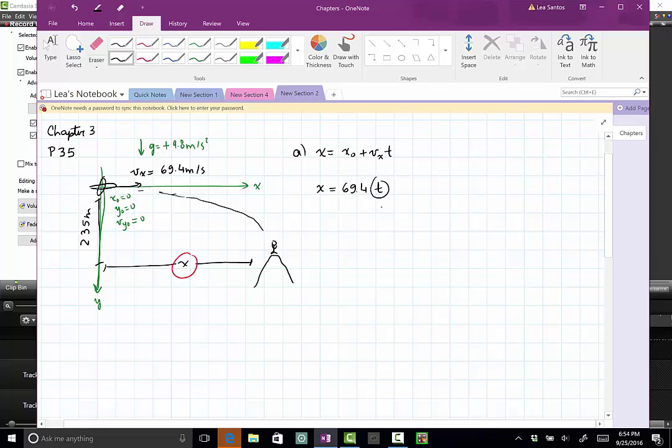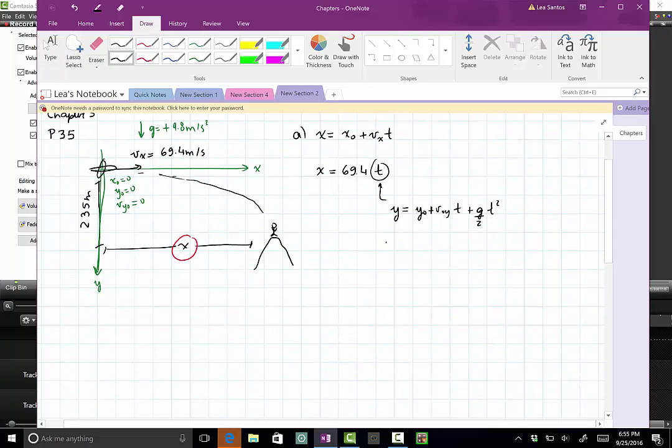So what we are going to do, we go to the equation for the vertical motion to try to find that time. So y is equal to y naught plus v naught y t plus g over 2 t squared. And this is a good choice because I do know the final position in the vertical direction. It's 235. The initial position is 0, the initial velocity is 0, g is pointing down, and down for me is positive, so 9.8 divided by 2, t squared. So from here I get the time, and so I get how far in advance these goods should be dropped.